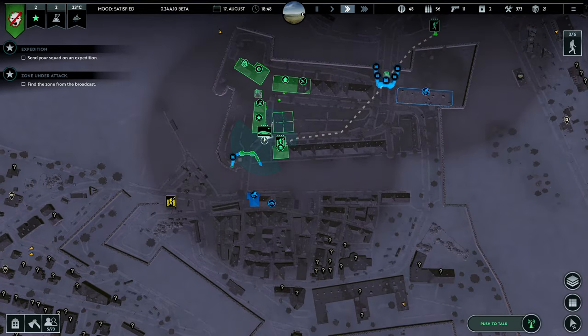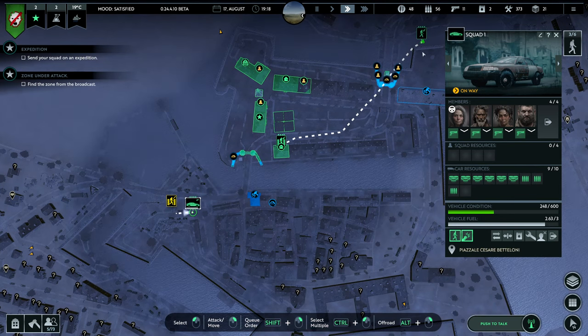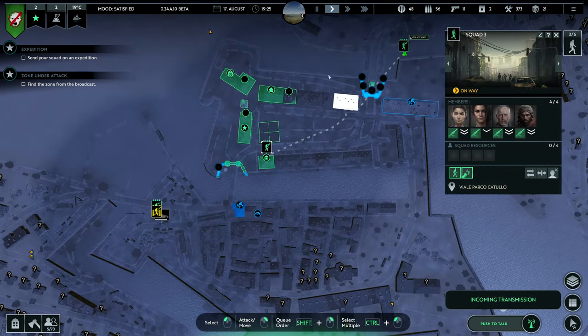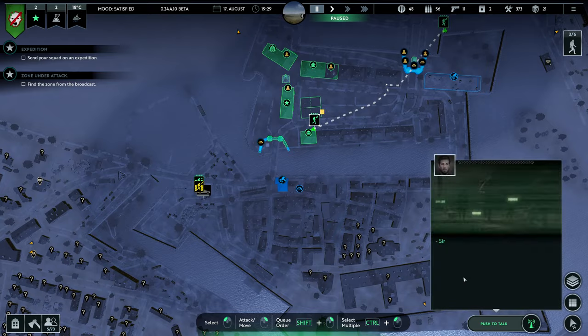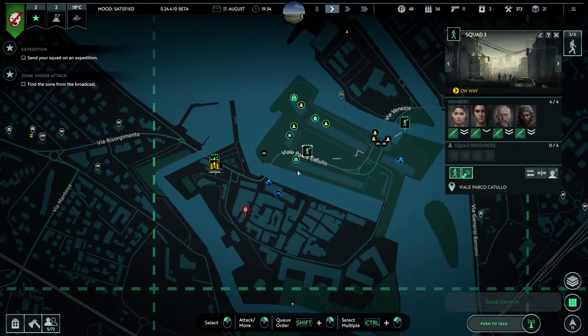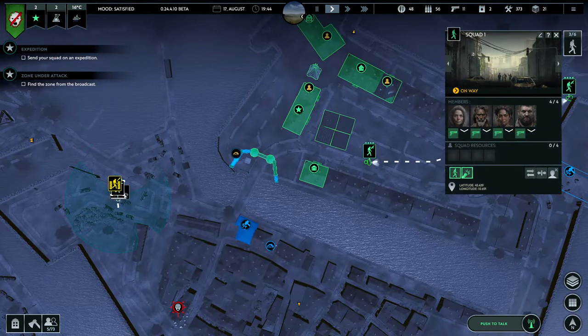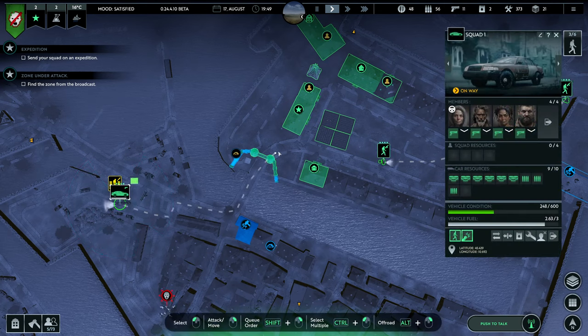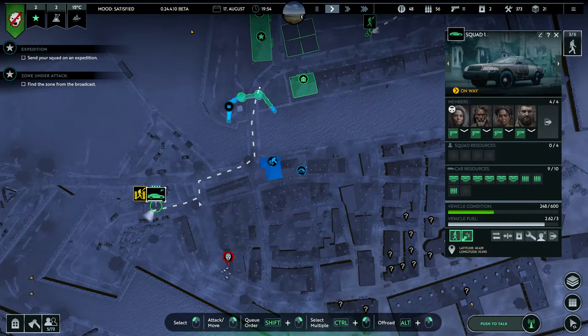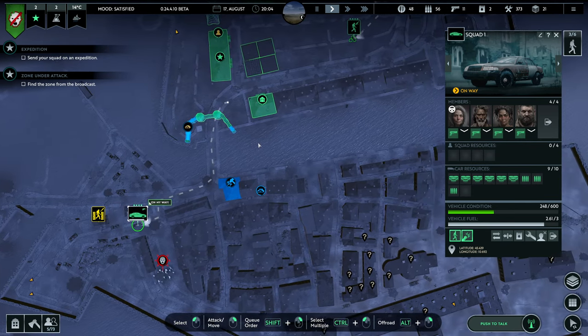Wow, another survivor group. Hello, my friends. Come here. I'll send a squad to give you some support. Jesus. How many times did the swarm event trigger? God damn, dude. Oh boy, oh boy. Let's do it. Let's do it.